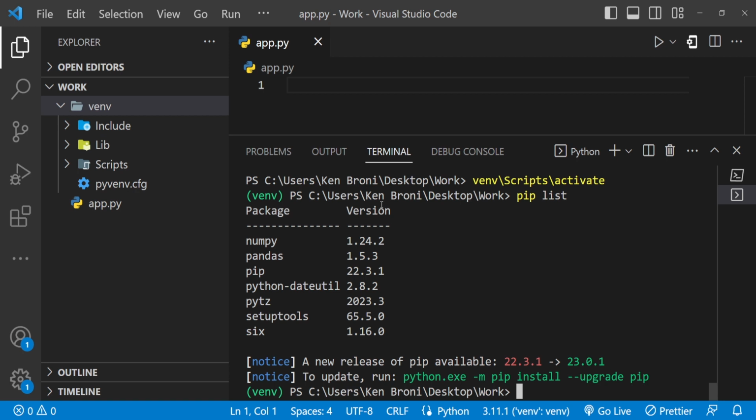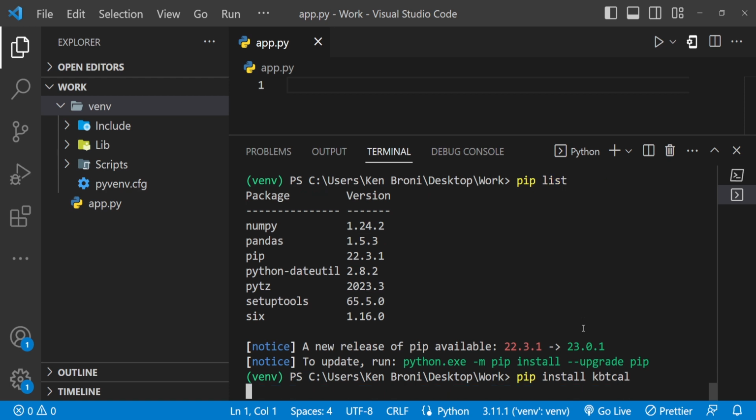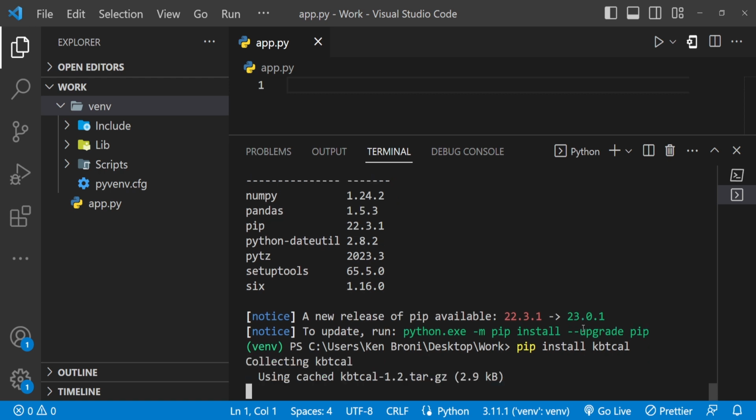So inside of this virtual environment, let me do another installation of a library, and this time I'm going to install the kbtcal. So I'll do pip install kbtcal this way, and I'll press enter, and this should install kbtcal into my virtual environment.